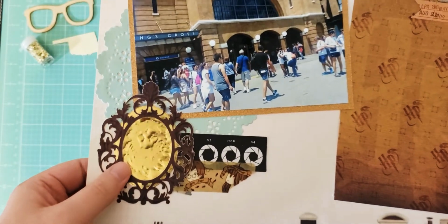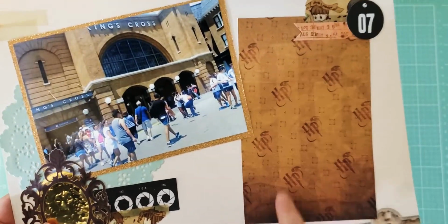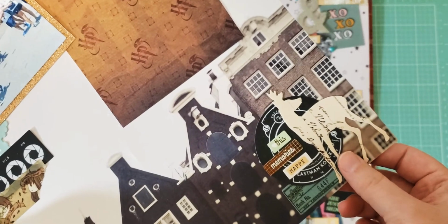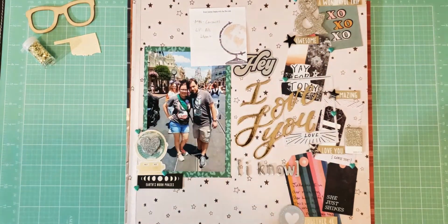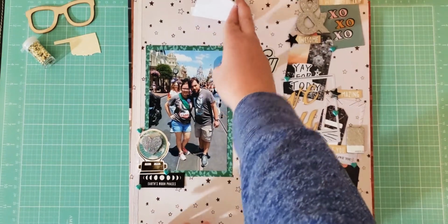And then I used another line embellishment here with some Harry Potter washi. This is where I'm going to put my journaling. And then I've got another deer down here as well. All right, this is another favorite of mine.